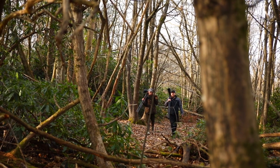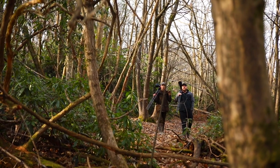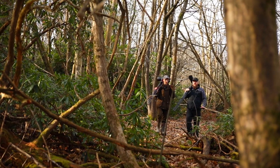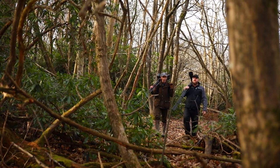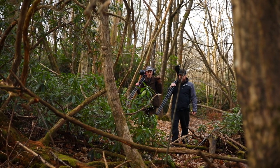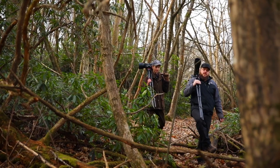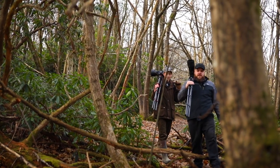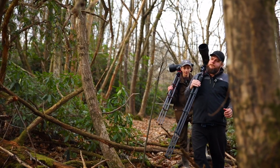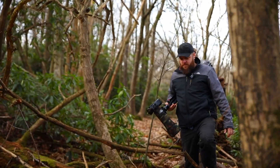So one of the things that Brock has here is a tawny owl which he does quite a bit of surveillance on, and we've obviously got a crew of a few people so we don't want to disturb it, so just me and Brock are going to get a little bit closer and see if we can see it roosting up in the tree. The thing is about just not stepping really loudly and stepping on branches which could disturb the owl.